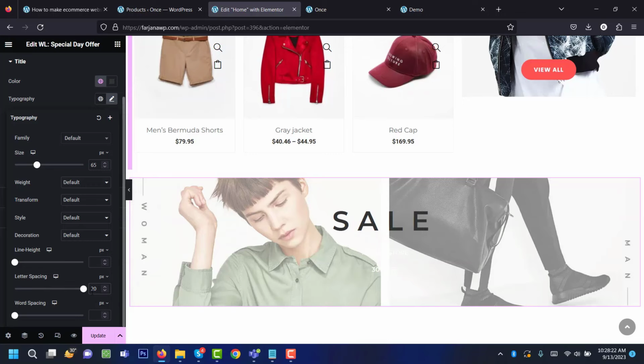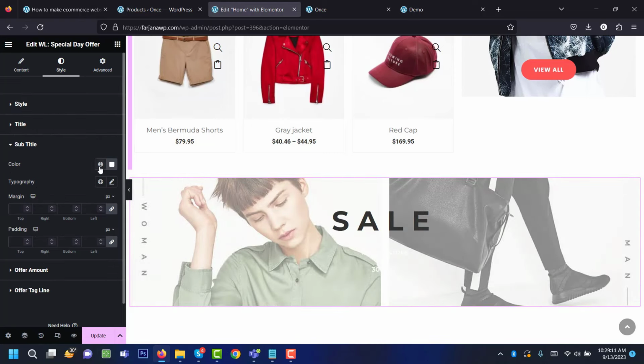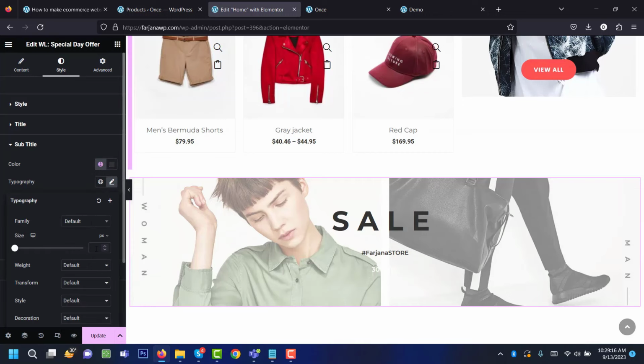Looks good. And if I check the demo, we can change the font weight to bold. And then going to subtitle, we can change the color to dark. Going to typography, making the font size 15 pixel. Looks good.